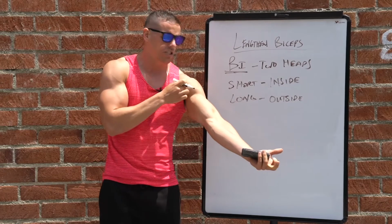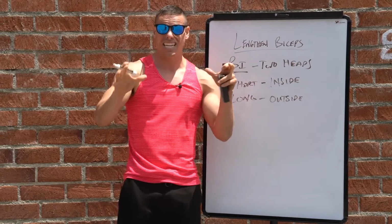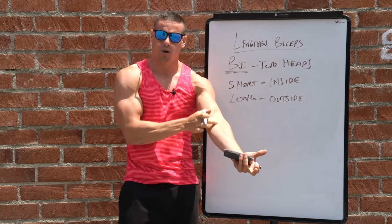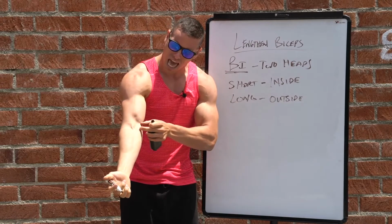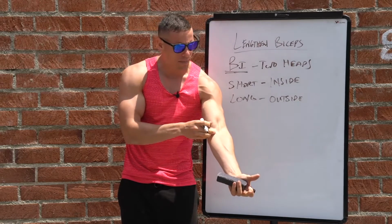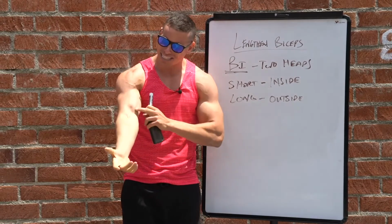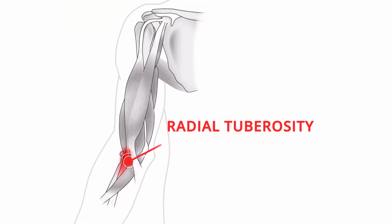I'm not gonna go too much into the proximal tendon or where it originates, because you don't really need to learn too much about that, because all we're trying to find out is to lengthen them from this point right here, right? But if you look at my biceps and you see there's a way bigger gap at the bottom of that, I'll get to that in just a second, but you have to understand that where your bicep is inserting is considered the radial tuberosity, okay?